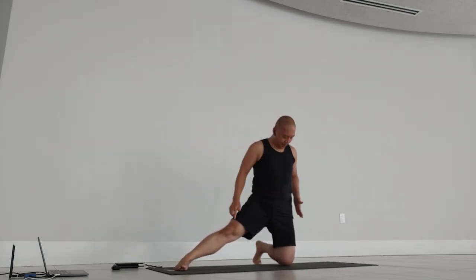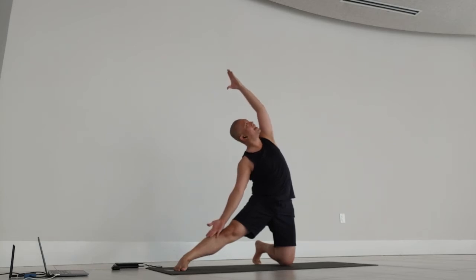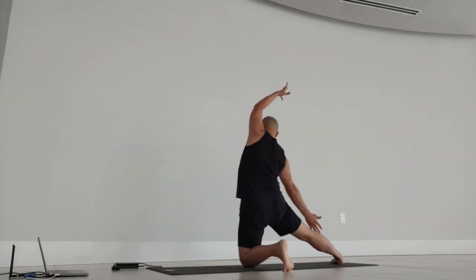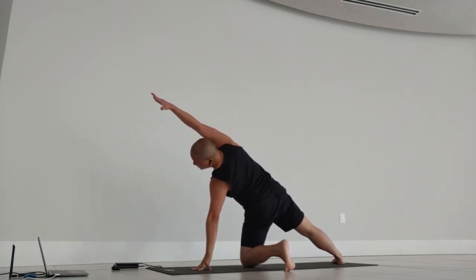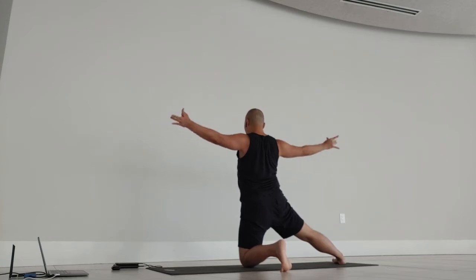All right, so we're standing up, lining up the left hip with the left knee. Gate pose, palms face up. Side bending to the right. So right arm to right leg, left arm overhead. Take it back up. Side bend to the left. So it's a right side stretch. Take it back up. So you have options here.